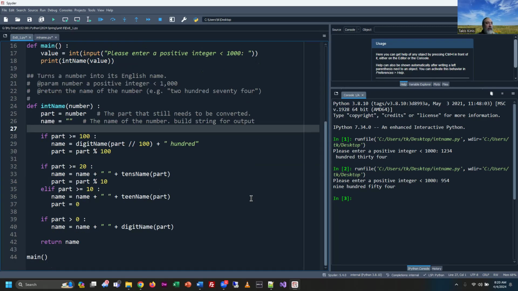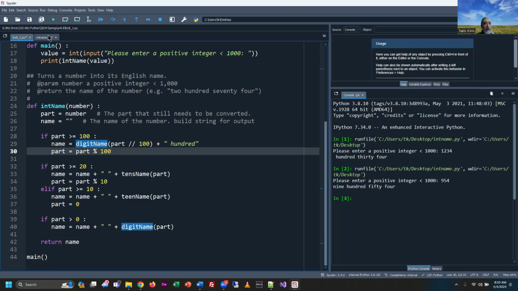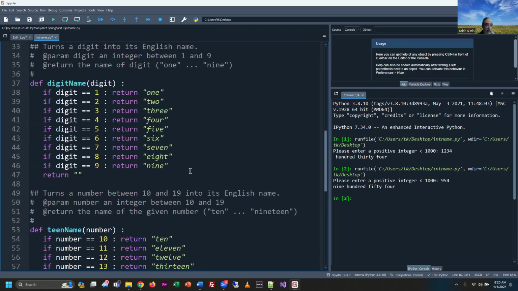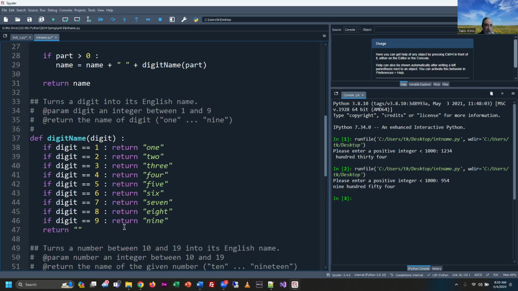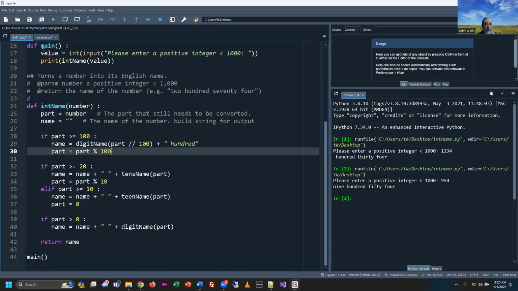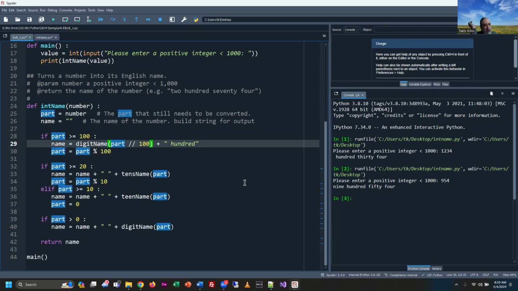Now we got to tweak it though, because here when we were calling digit name, we were actually calling a function that did the work with if statements and then returned a value. Here, we're going to switch that syntax, and I want you to watch what's going to happen here. The mathematical logic is still the same. So we're still going to do floor division by 100, but we're just going to switch these to square brackets.